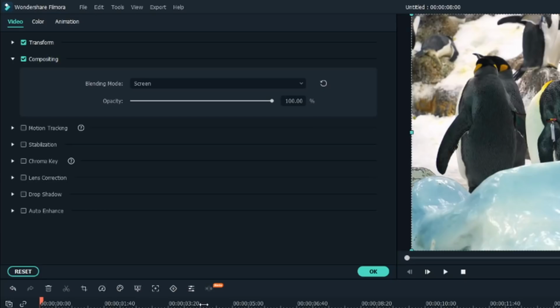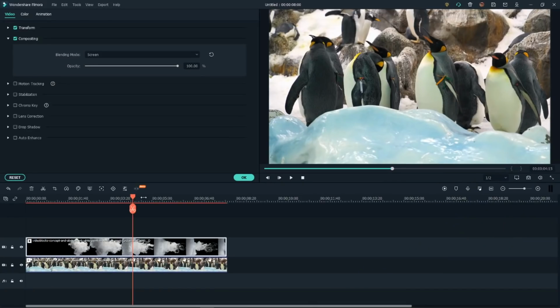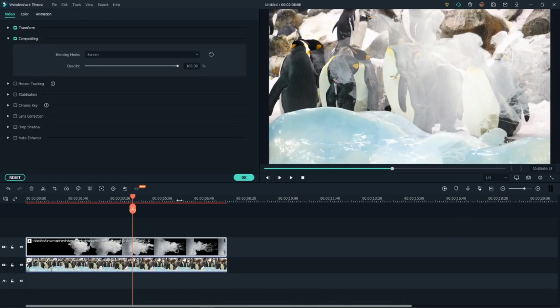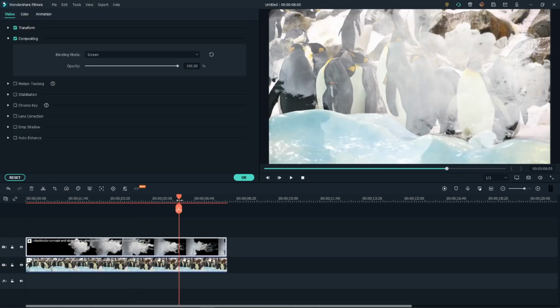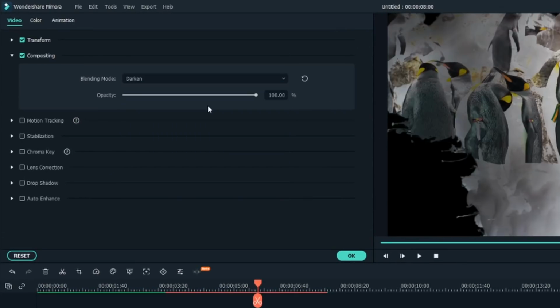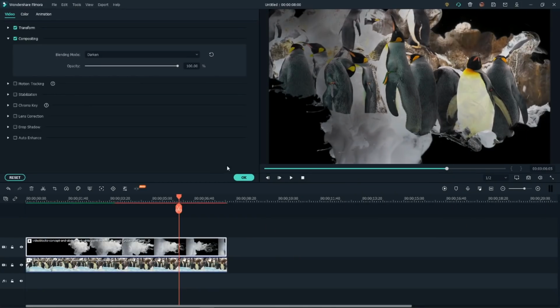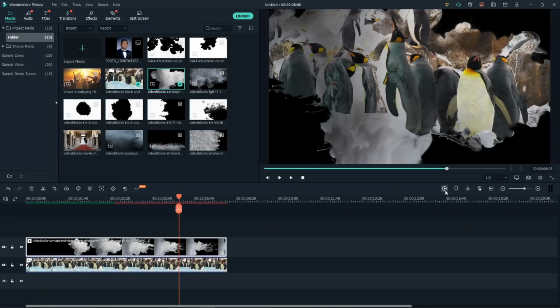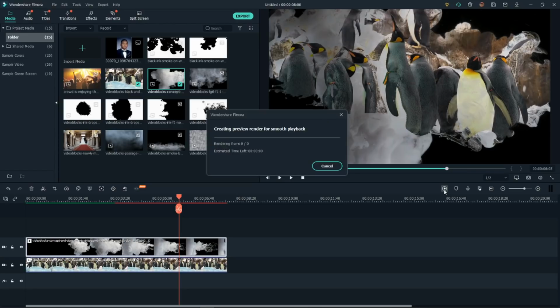This blend mode screen, as you can see here, is just not going to do it with that color combination. You see the blending of the white there. So to get a nice effect, we're actually going to choose darken. Gives it that nice ink-like effect to expose what we need to see. So render this one real quick so we can get a nice playback.